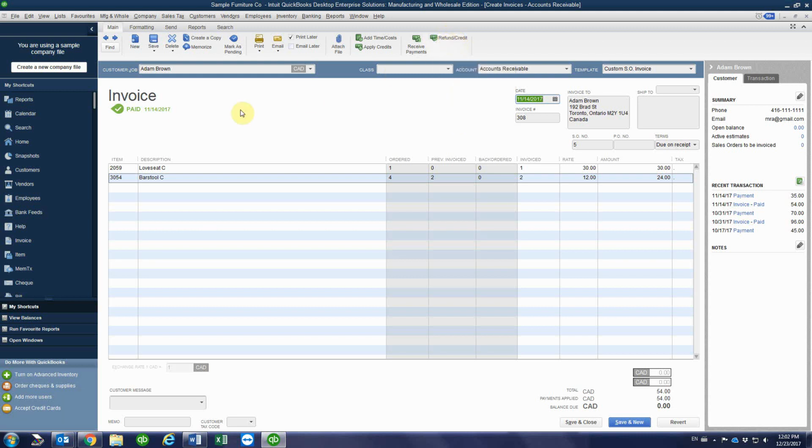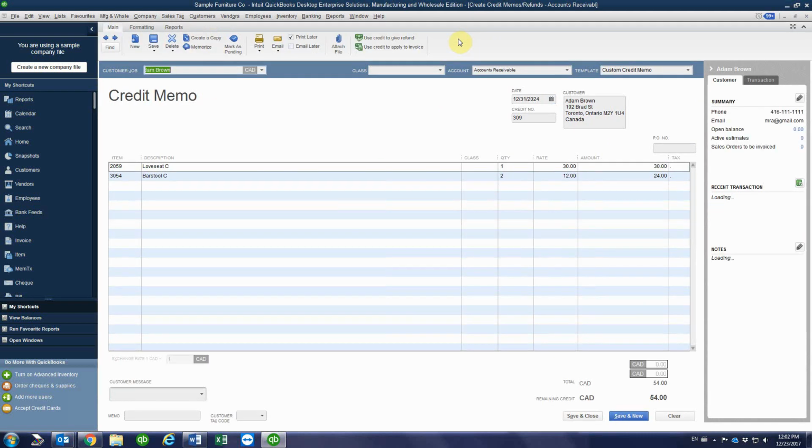You can do it through here. You go to the invoice which is related to the item which is returning to us, and you have one option here, Refund Credit. You just click on it and it takes you to another page. Then you need to put the date of return, which as I mentioned was November 21st, 2017. Never change the credit memo number, the same as invoice number or sale order number. These are generated numbers by the system. You are not supposed to change it under any circumstances.